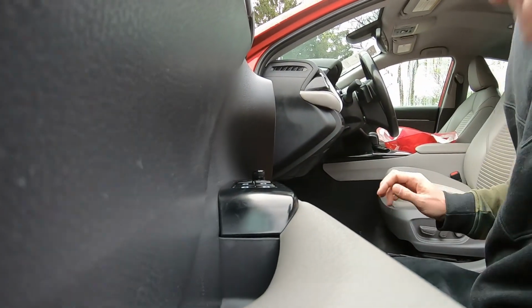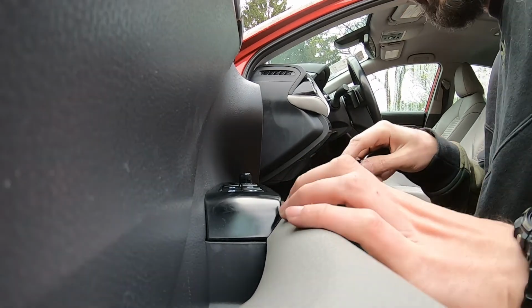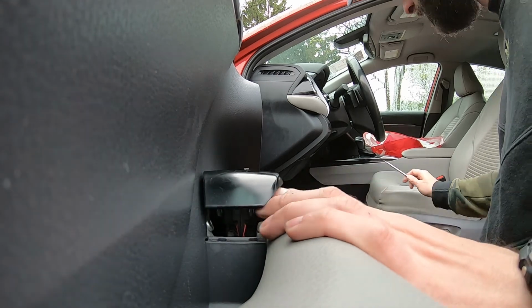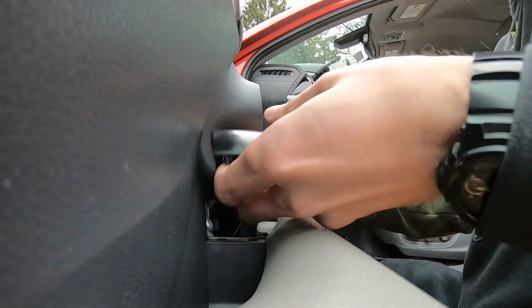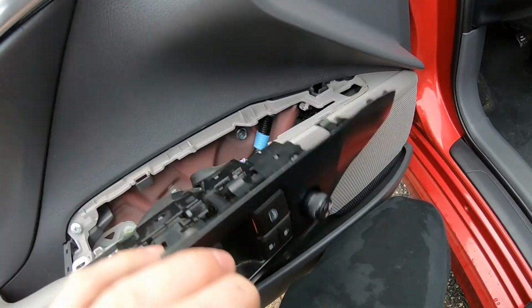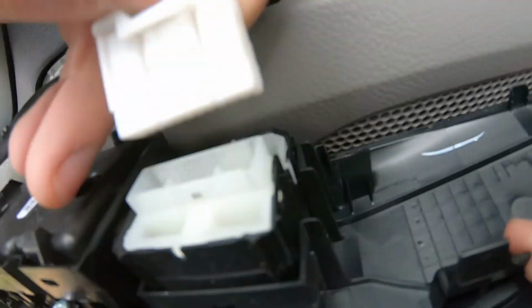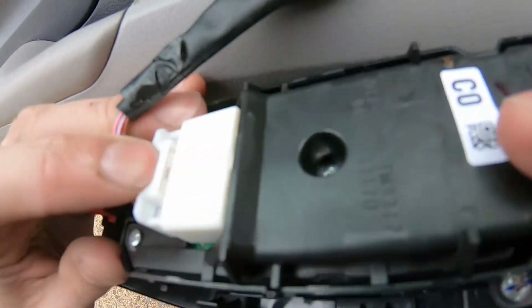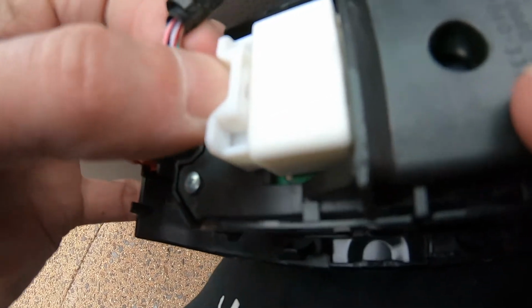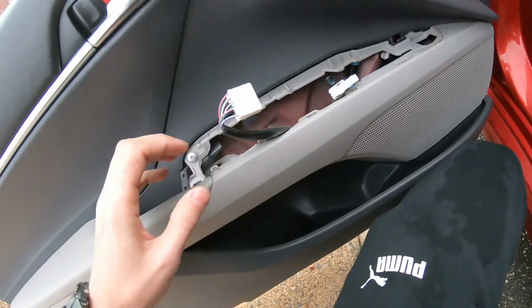So I'm putting you guys here. Just little by little, don't over force it, you can break some plastic or scratch it. Now get this out. 1, 2, 3, easy. Now remove the clips, the connectors. One. Just have to press on the connector and pull. Put this thing here for now.